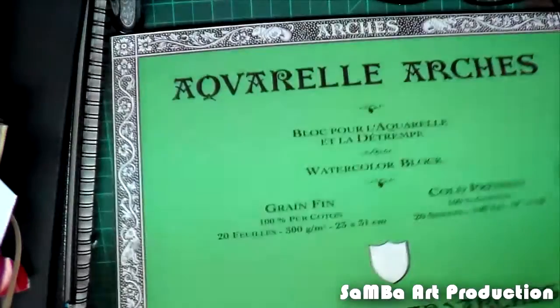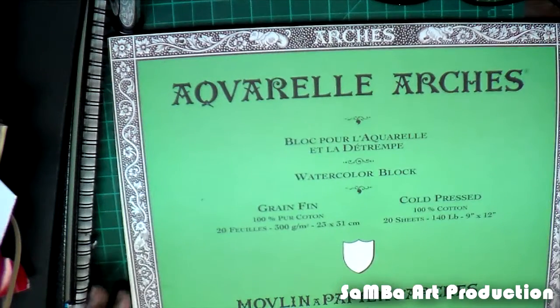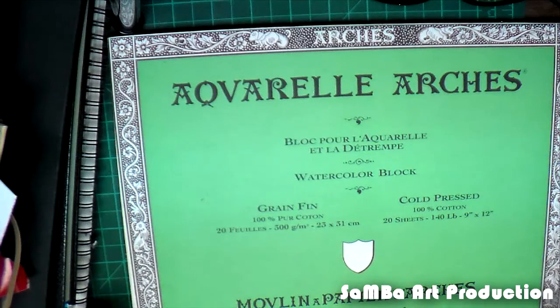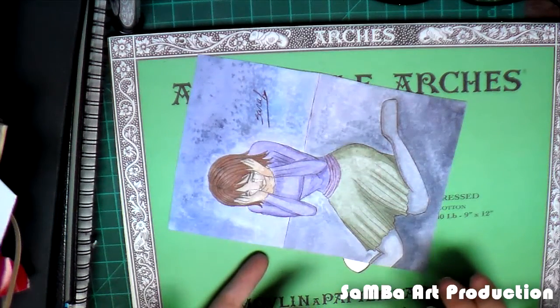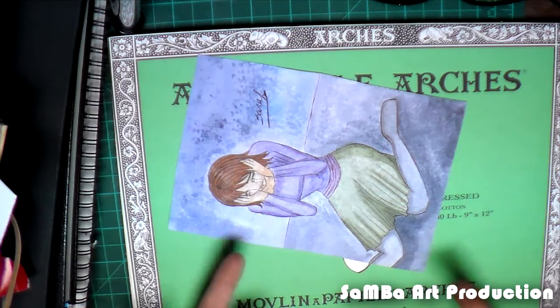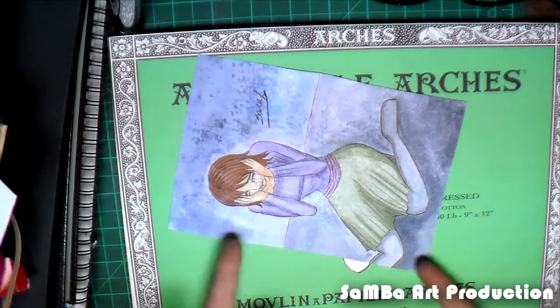Of course, you're going to have this lovely paper texture, which is really good, by the way, when it comes to landscapes. Warm press, on the other hand, the paper drinks the water a lot faster. At times it can provide somewhat more vibrant images, but it's not going to have the sort of texture that watercolor paper is known for. It's just going to be a very smooth kind of paper, but it will have better colors than this. This was actually painted almost 2 years ago, so it started to lose some of its colors.